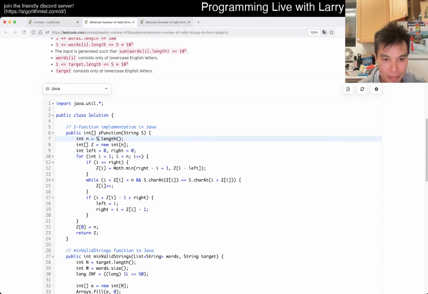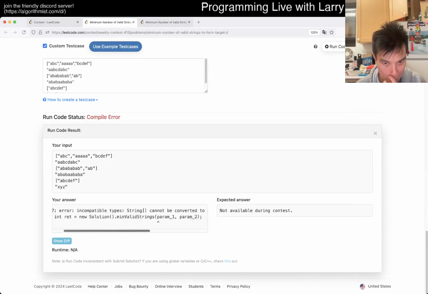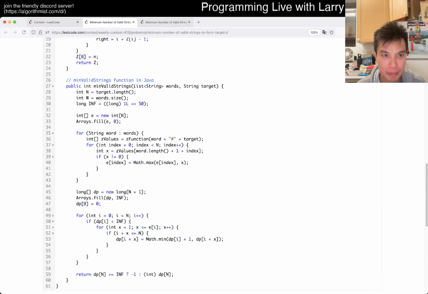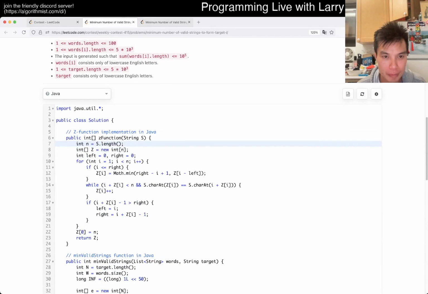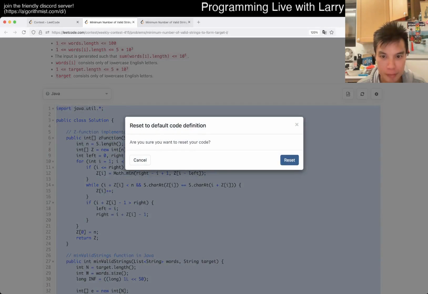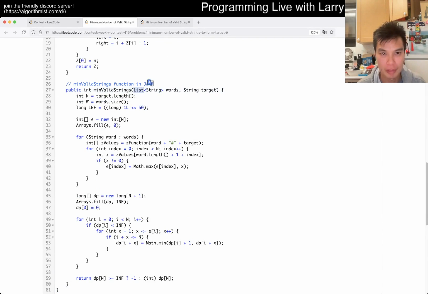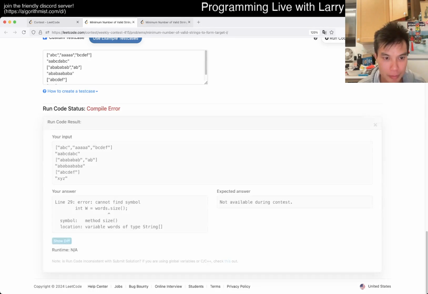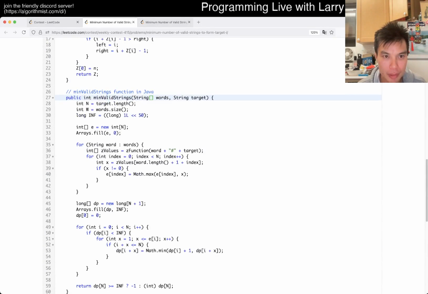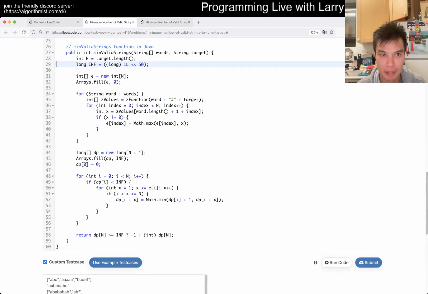What? It should be that length, but I don't even use it.